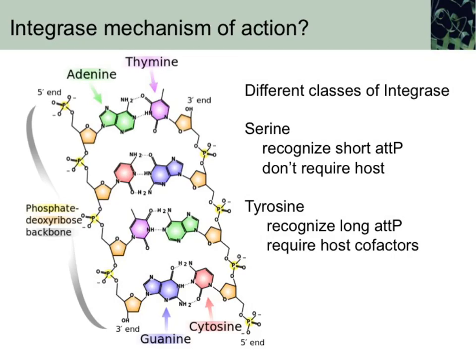Why would we call them serine and tyrosine integrases? Because it uses that amino acid to... What we're looking at within those types of integrases is that it's either a serine amino acid or a tyrosine amino acid that's actually involved in the catalytic exchanging of your bonds. What do both serine and tyrosine have in common? They both have an OH functionality. Why would that be important? What can that oxygen do?